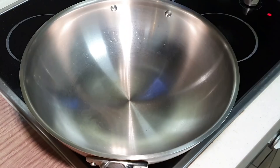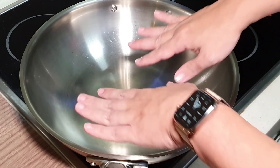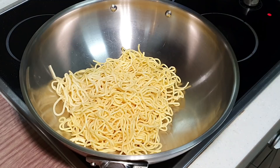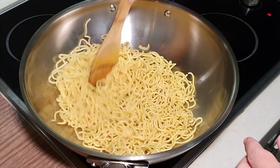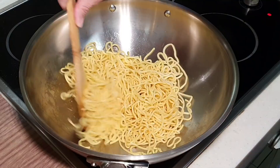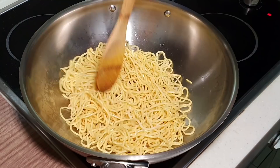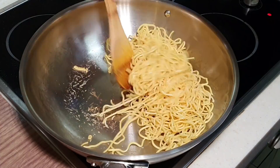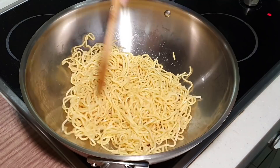Now let's start stir-frying. I'm going to heat up the wok — notice I'm not putting any oil here because I want to dry roast my noodles to give them a little bit of char smell. Be very careful — I mean char, I don't mean burn. The yellow noodle is already coated with a thin layer of oil, so I just want to char the egg noodle a little bit before continuing. Using high heat to char them will help bring out the flavor, but this is optional.